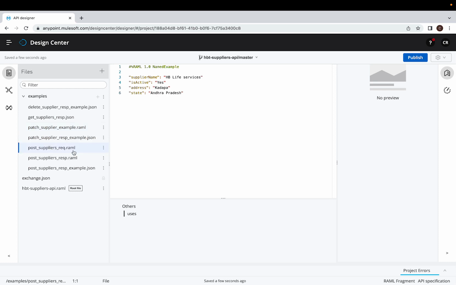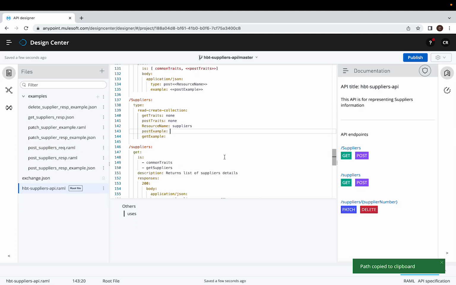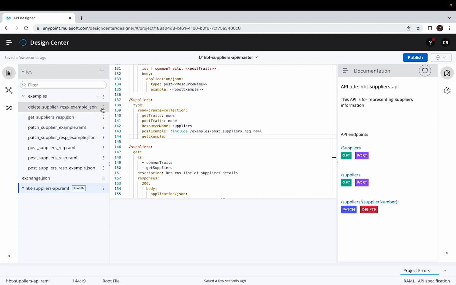So copy this path and then provide it here, include and then the path. And within this get example, I am going to provide the information for the get suppliers. So in this way, we have added the suppliers information and we are getting the response.